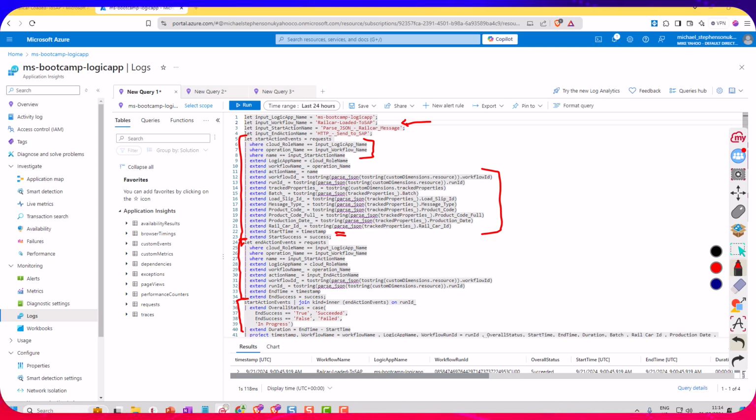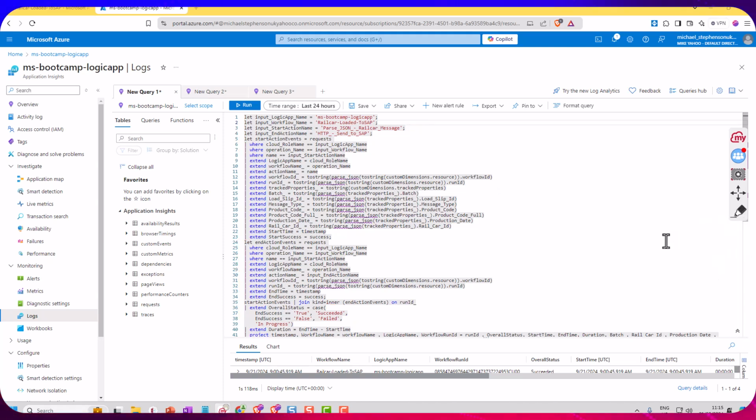And then in this case, I'm going to choose to extend. So I'm doing some calculated fields here. So this one here maps my status, so it's nice and friendly for me to use. And then I'm also going to extend the duration by just subtracting the start time from the end time. And then the last bit is I'm going to project out just the columns that I want. So instead of having everything, I'm just going to filter it down. So I've just got maybe the dozen columns that I care about in this case. And that query then can be used in Turbo 360.